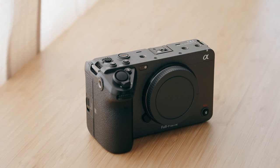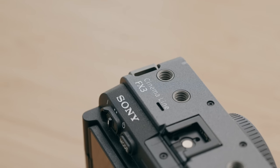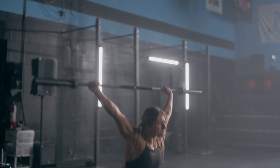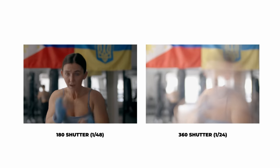The Sony FX3 is a camera you can just pick up and go. It's versatile enough and great right out of the box — you don't even need the top handle to get it working. You're able to set it up in a small compact system or scale it up into a full cinema rig. The Sony FX6 has a lot of convenience features, like built-in NDs and shutter angle, which keeps your shutter speed in relationship to the frame rate you're using.